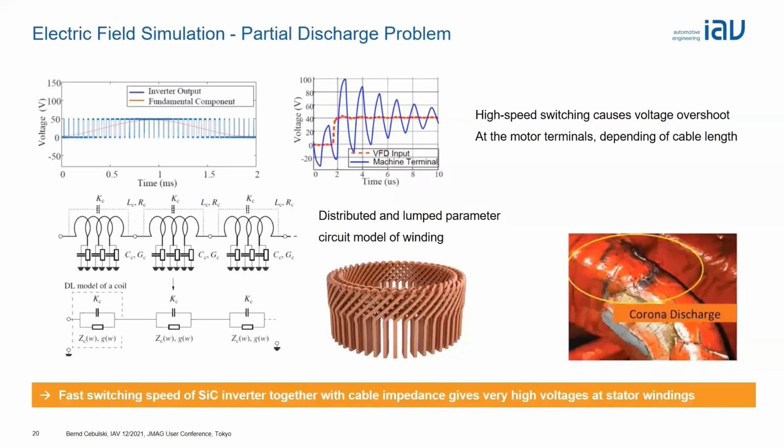Since we also have very high power electric motors, which are running on 800 up to 900 volts, the corona voltage on the first winding can reach values up to 1300 to 1500 volts. And this is already an area where you have partial discharge. So the idea here is to use electric field calculation to predict problematic areas and do something in the design of the electric machine to make it survive longer against this partial discharge, or maybe get rid of it at all.